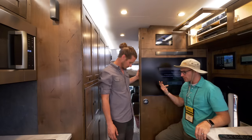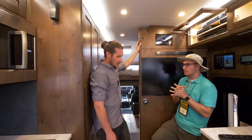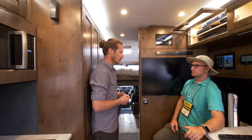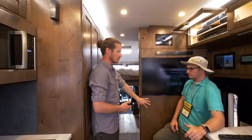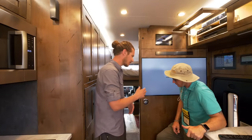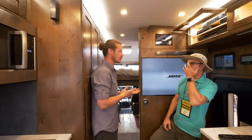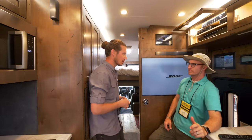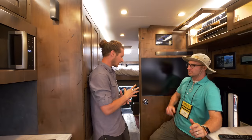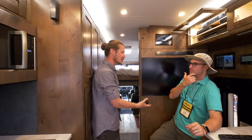Looking at the Nest thermostat — there's central heat and cool. When designing this, they wanted to make it easier for the end user: integrated through the same interface, just like at your house. You select heat versus cool and set your temperature. In conjunction with camp mode or away mode, you can run those systems, or just do a systems-off mode to shut it all down. The back end is fairly complicated, but the idea was to take care of that complexity on the back end so the customer doesn't have to.